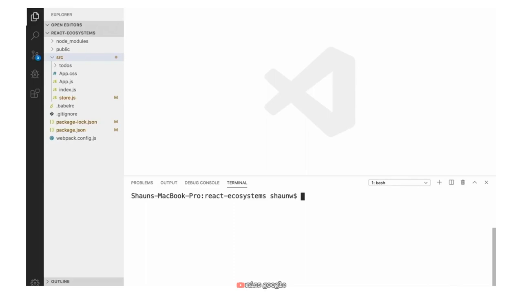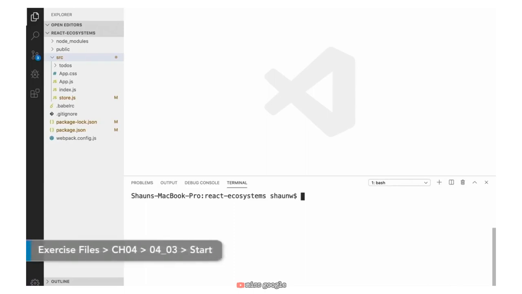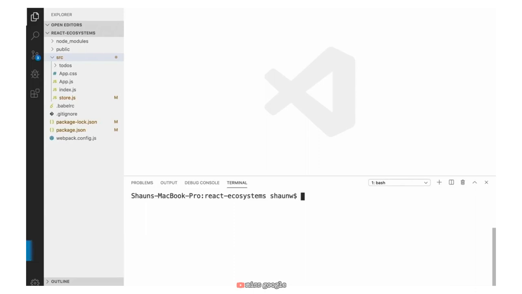So now we know some of the basic theory behind what Redux Thunk is and how it works. Don't worry too much if it doesn't make complete sense yet. We'll see some examples very soon. In this video, we're going to add Redux Thunk to our project. So let's start off by installing the packages we'll need.